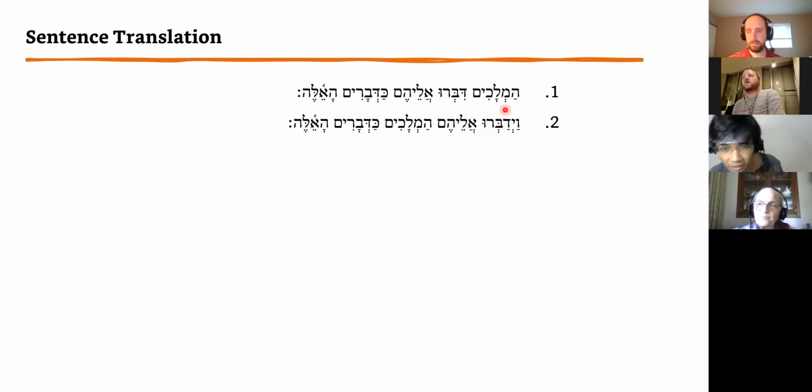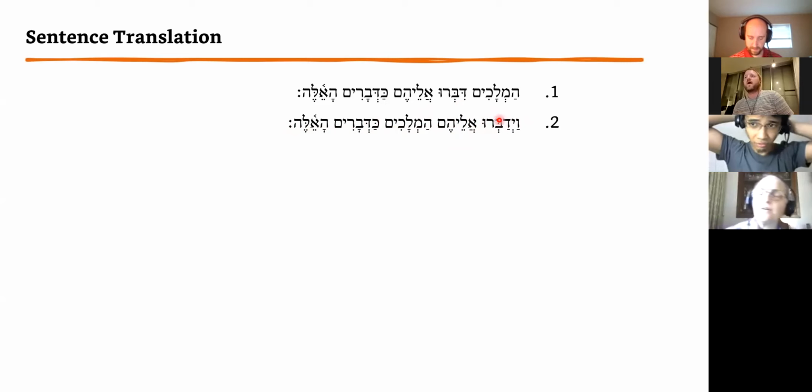It's normal when you have vav consecutive that if you have a preposition with a personal ending like alehem, otam, itam, imahem or whatever, it will interrupt between the verb and the subject. Only if it has a personal ending. If it says el ha'am, to the people, you're going to see Vayidabru hamelachim el ha'am. El ha'am will come after the subject. But what we have here is Vayidabru alehem hamelachim kadvarim ha'ele, because of the personal pronoun attached to that. Exactly.